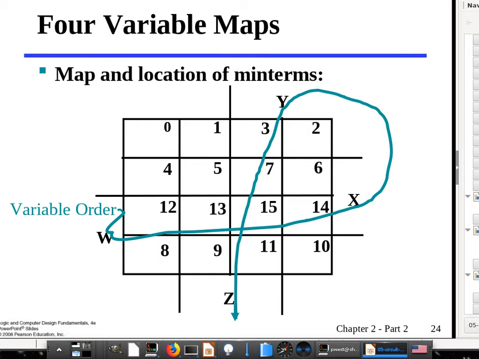And let's see, we're going to have Y up here. Hey, look, that's 3 variables right there, just kind of flipped the other way. And then we'll do the Z.